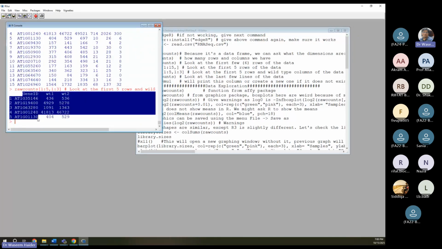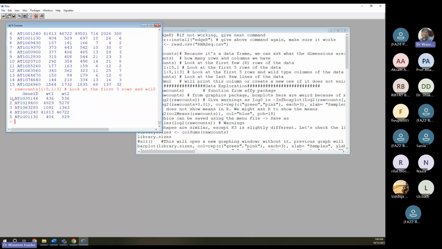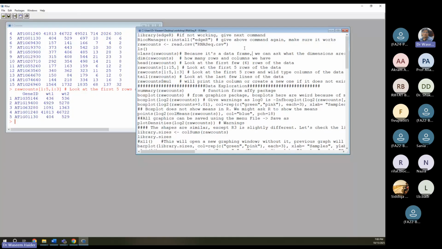Remember yesterday we took a small primer on R, where I was excluding this first column, right? So how can we get rid of that permanently? Another thing is the rows are numbered, right? 1 and 2 and 3 and 4 and 5. Later on, when we do differential gene expression and come up with the list of genes which are differentially expressed, R will report only the row labels. We call them row labels, right? So 1, 2, 3, 4, 5, 6. So we can set row labels on the first column.